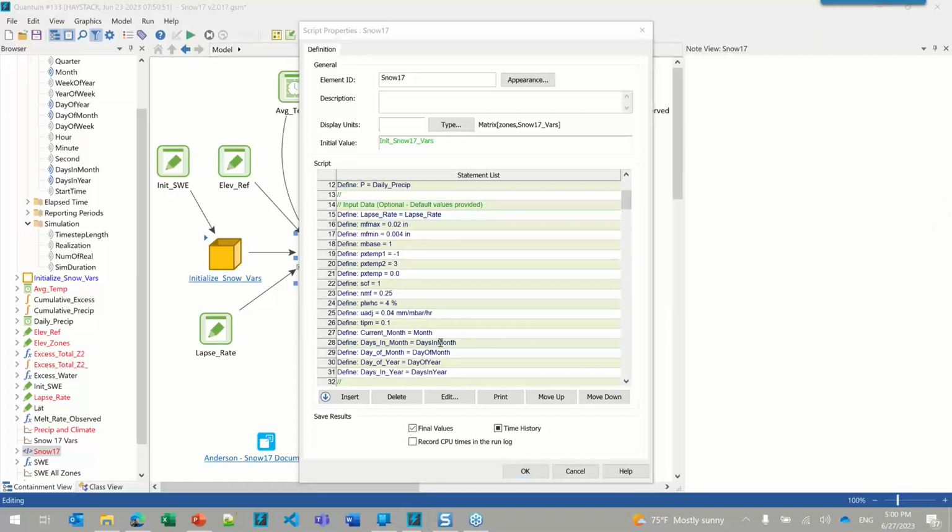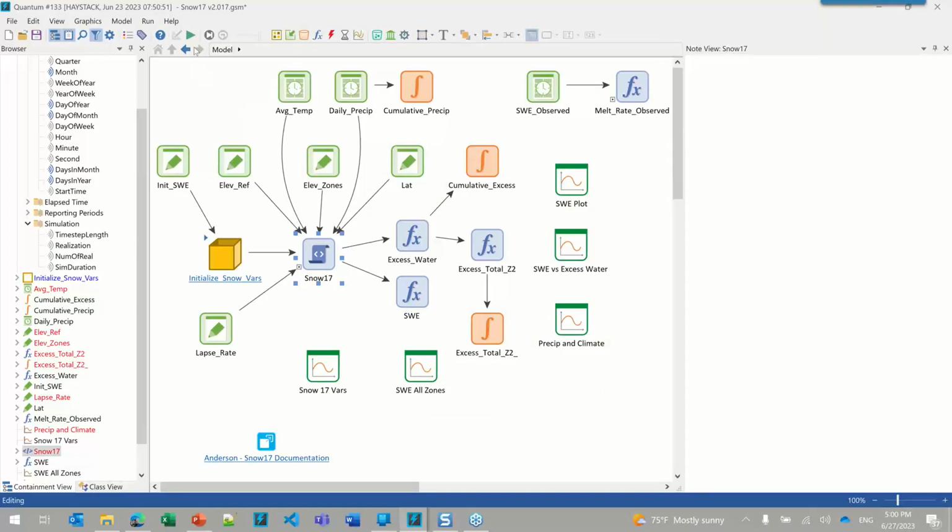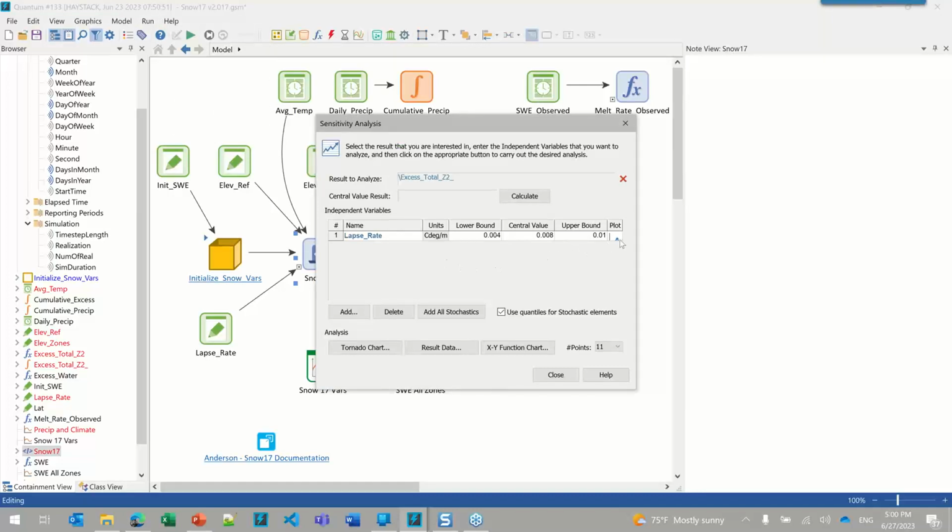So anyway, we're out of time, but oh, the sensitivity plot function. I really feel bad because the sensitivity is not very interesting right now in this case, and I don't really have time to build another one, but there's this button over here called plot. If you click on this, it will run the model as many times as it says points down here. You can have it run more points, but it runs 11 times, starting at the lower bound, ending at the upper bound, and it runs 11 times right in between with a central value where you specify.